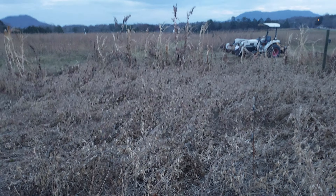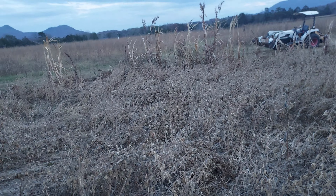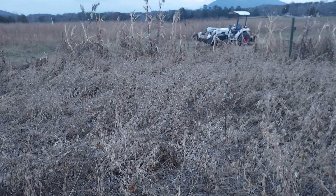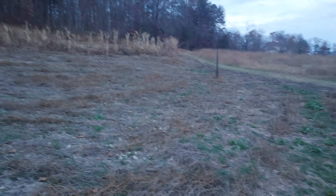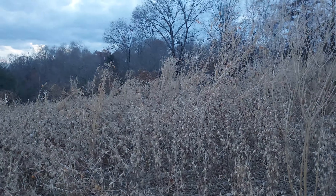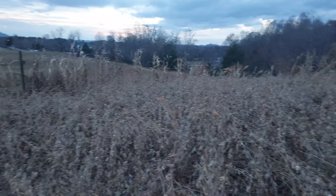I try to put as many species in here as possible. I used to be a monoculture food plot guy — this would have been nothing but clover, and part of this would have been corn, one species. I've totally changed my thought process and it has panned out fantastic.